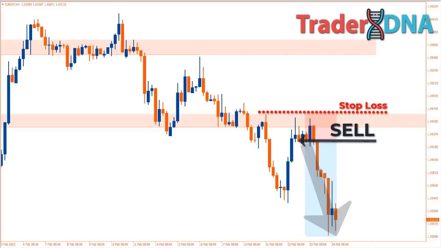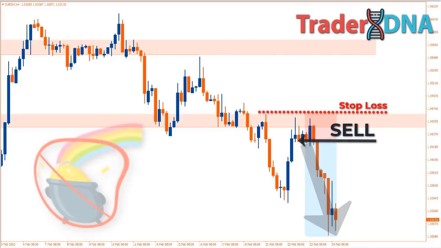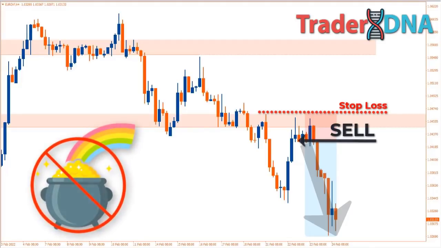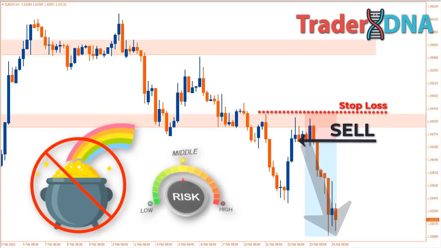You must understand this trading strategy isn't the holy grail. There are times you'll lose to breakout traders, and at times, breakout traders will lose to you. The only way you will survive in the long run is through proper risk management. Thus, I suggest risking not more than 1% of your account on each trade.